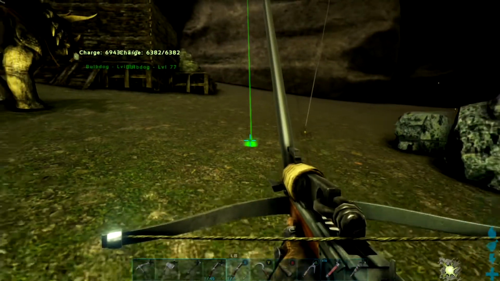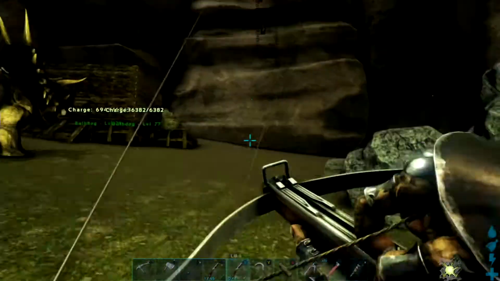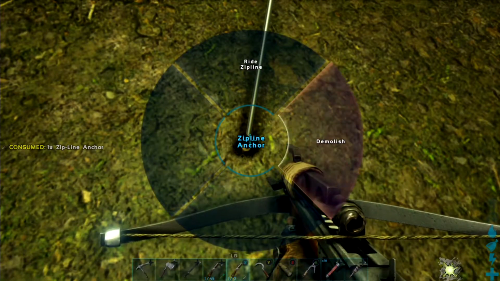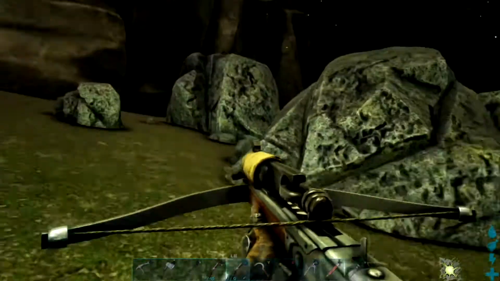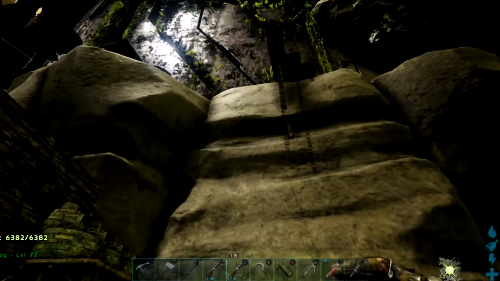Because that's a bit better lined up. You just place it there. That's a bit better. And unfortunately, you can't pick these up. You can only demolish them, which is kind of annoying. It really is annoying. I'd like to at least pick them up, because it's sort of a waste. But now we got to get back up.